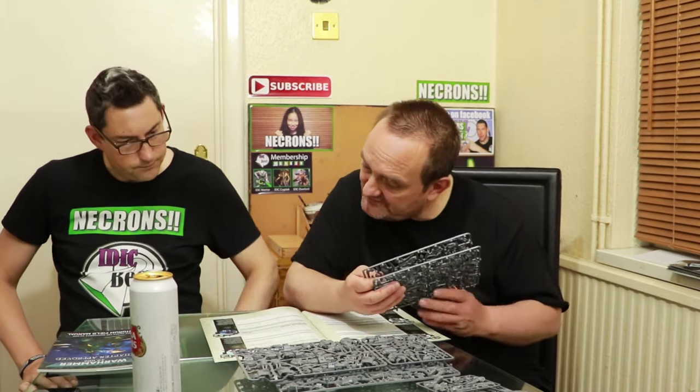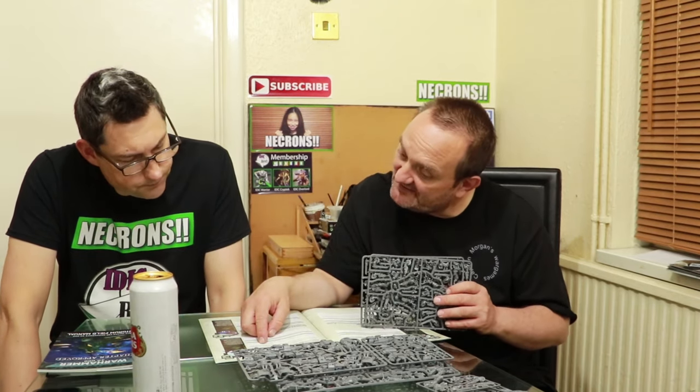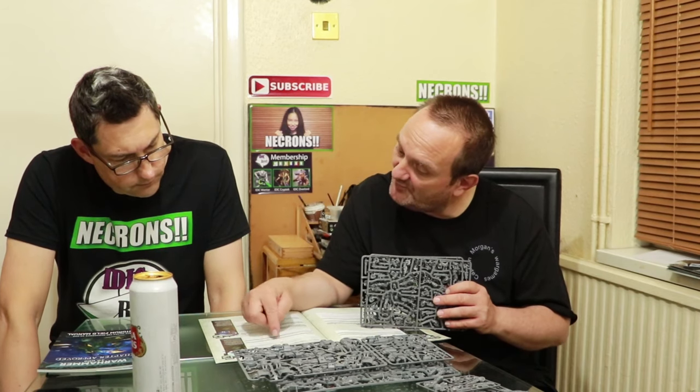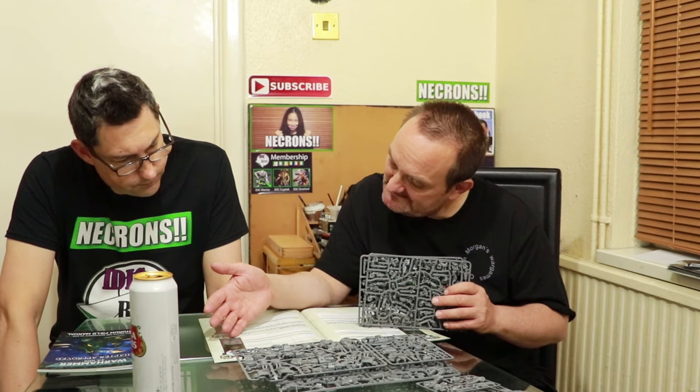I like the shooty versions of the intercessors for my wolves. Just 2 attacks, is that right? That's 2 attacks, one of them is 3, so okay. A 10-man unit would be 30 attacks. Right, okay. So strength 4, minus 1, 1 damage. That's not to be sniffed at. No. I think that's pretty good.